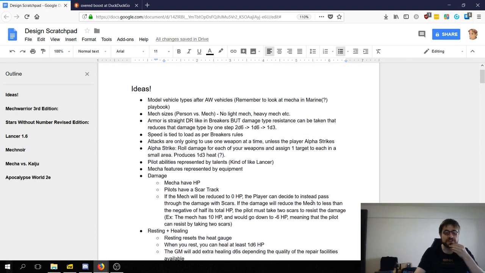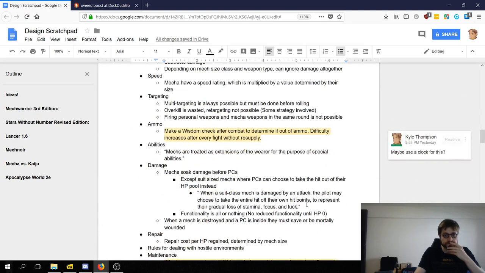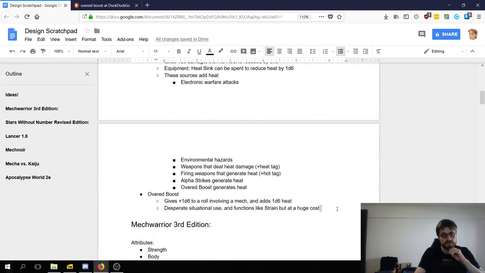Feeling it. Feeling it. Okay, so we have strain. We have heat. We have damage. We have resting. Ammo. Ammo.